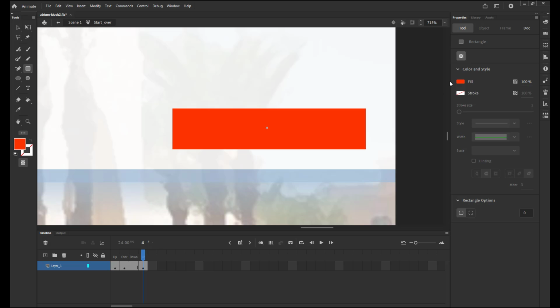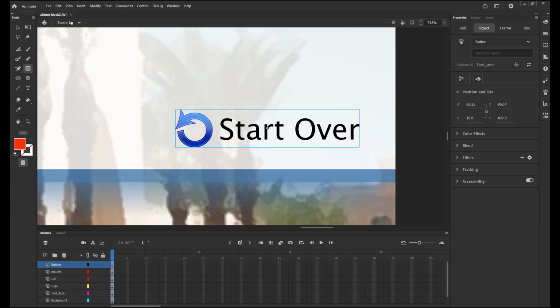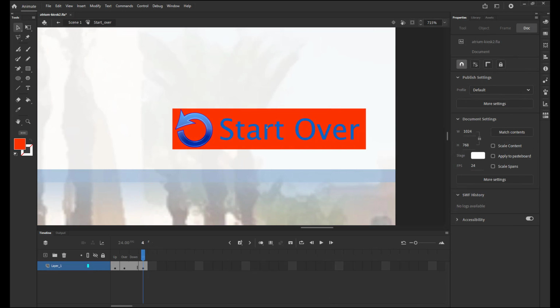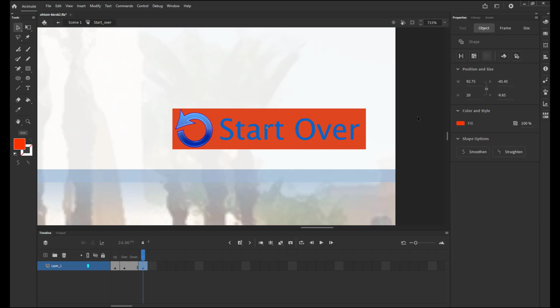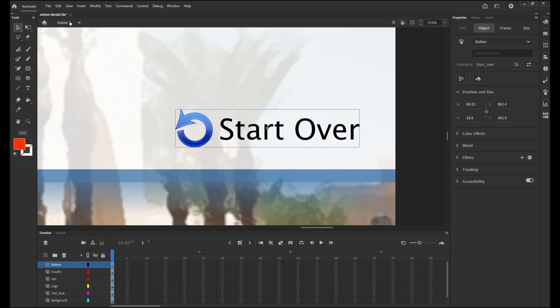Now my drawing mode may not have been turned off because it's not fading to the back. We can still test this and see what it looks like by going back to scene 1. And now if I test it, let me go up to Control, Enable Simple Buttons, and with Hit, I must have had that selected as being an object when I did it, because the only way I could get rid of that was to turn that into a break apart, and now it's receded to the back. So now I'm going back to my scene.